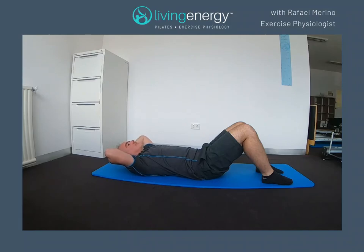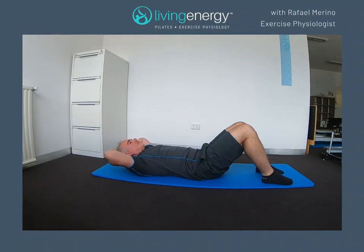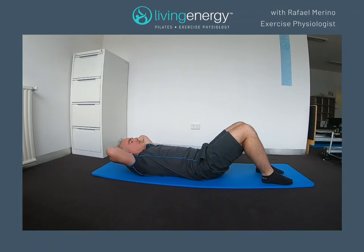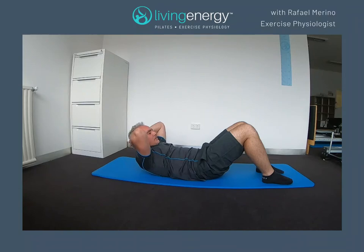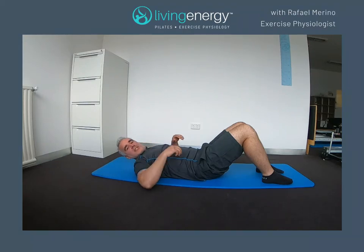Breathing in. So you're curling the upper part of the spine with these little movements. Warming up those abdominals a little bit more. Breathing in. Breathing out. Breathing in. I always like to hold it at the top for about 2 seconds. Breathing out. Breathing in. We'll do one more. Breathing out. Breathing in.